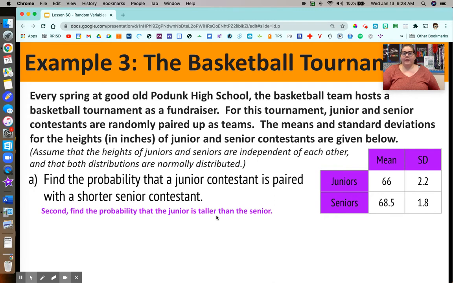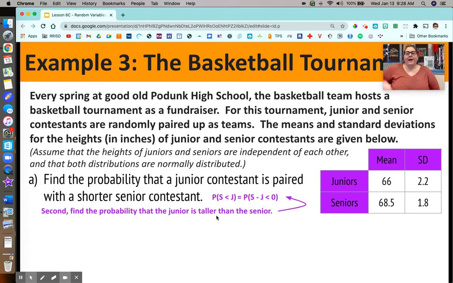So now we can continue on and find the probability that the junior is taller than the senior. So again, what I found the mean and standard deviation for was senior minus junior. So I have to think about, if I want the senior to be shorter than the junior, I want S to be less than J, then I want S minus J, which is what I found that combined mean and standard deviation for, to be less than 0. If S is less than J, then S minus J will be a negative number, or less than 0. Now I have to put it in terms of the mean and standard deviation combined that I found. So since I found that mean and standard deviation for S minus J, that's what I'm thinking about in terms of my probability model.